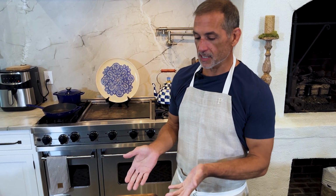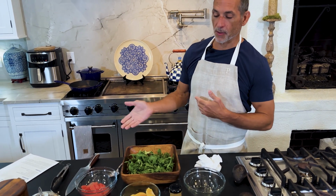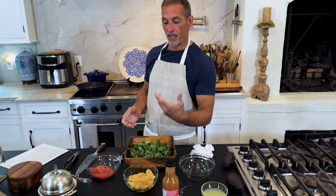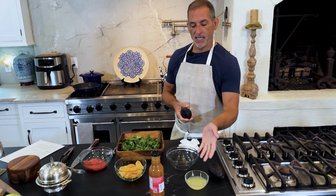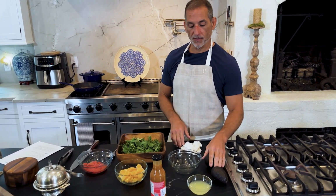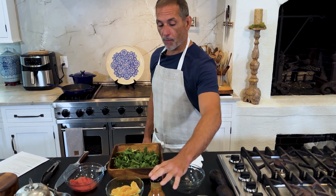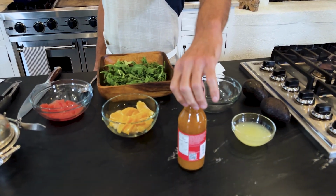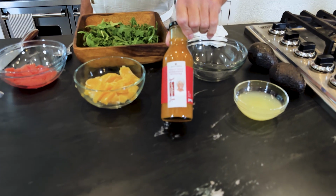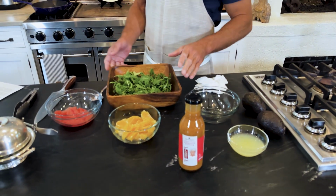A beautiful arugula salad with some of my favorite flavor profiles. I love grapefruit, so I've got some red grapefruit here. I love orange, got some orange and avocado and some lemon juice as a little preservative. Show you a little tip or trick that maybe you don't already know. And one of my mama's favorite dressings, a Vidalia onion poppy seed dressing. The Paula Deen brand, so you know it's good. All right, here we go.